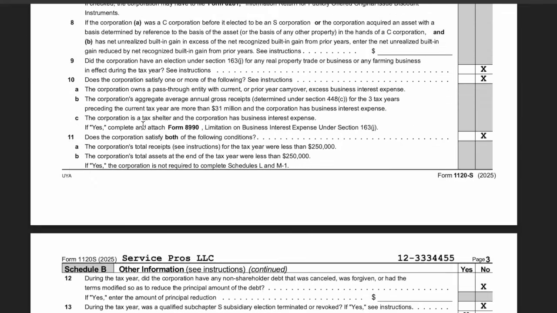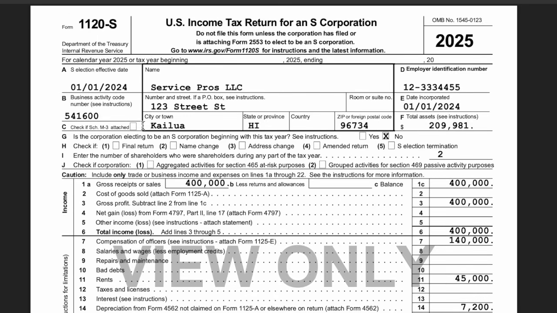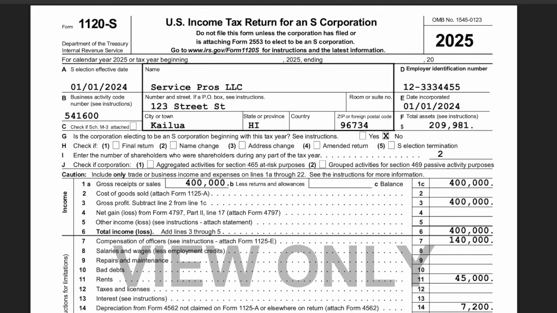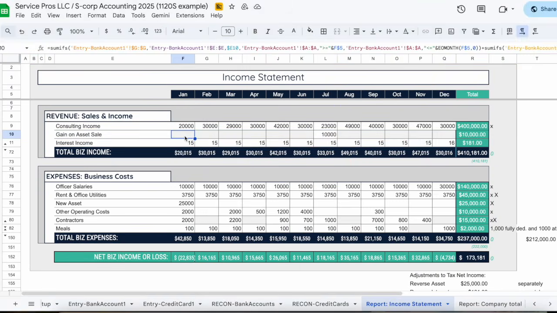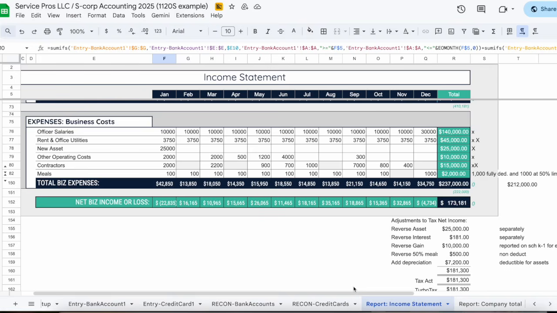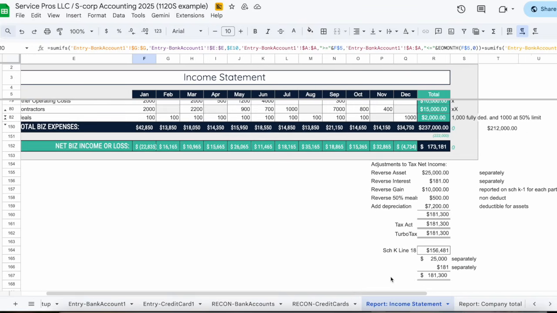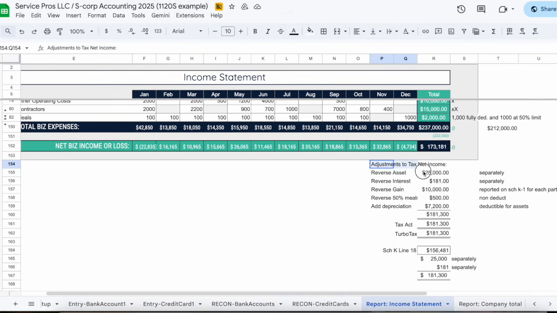And so I'm going to dive deeper into how the form works. And I have an example that I'm showing you with these numbers. And this is the income statement report, which really is our starting point for taxes. The balance sheet is also very important. And because we use spreadsheets for these accounting records, it makes it convenient when it comes to taxes to trace the adjustments that we're making for different totals on the tax returns.